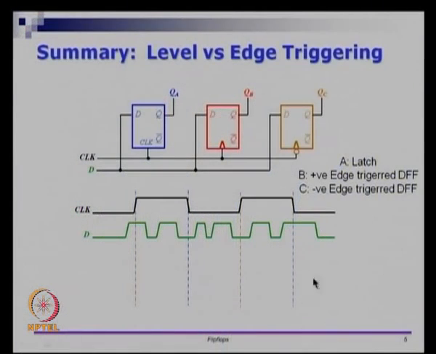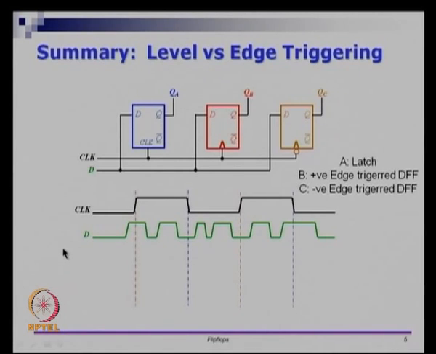Let us assume that clock and D are as follows. There is clock and you have this here, and D changes several times, no matter where clock is. D is changing asynchronously with respect to CLK. What I mean by that is, the changes in D are not aligned to changes in CLK. It is changing independently of CLK. So, D is asynchronous with respect to CLK. I now want to synchronize D with respect to CLK.